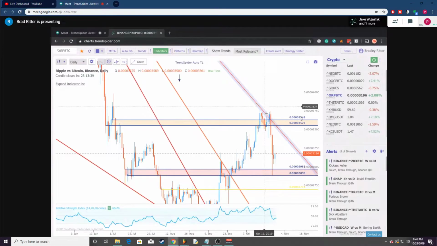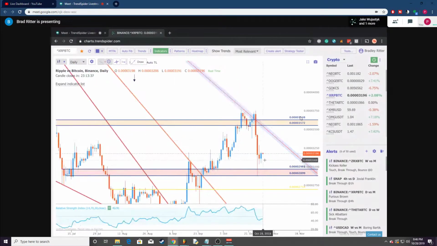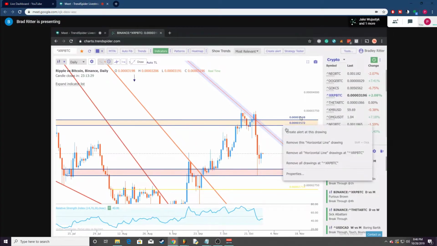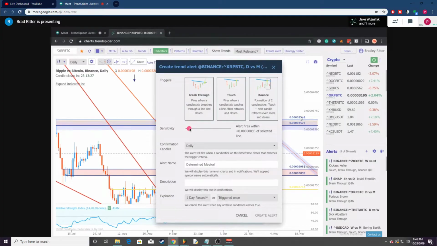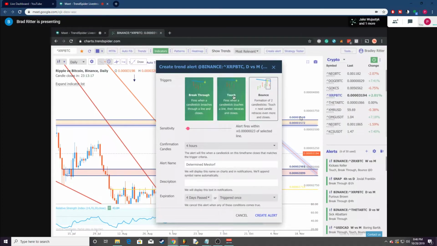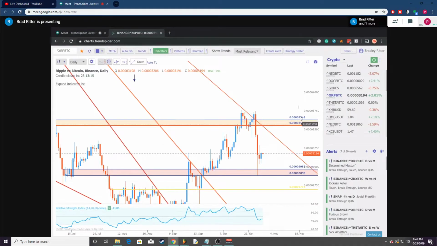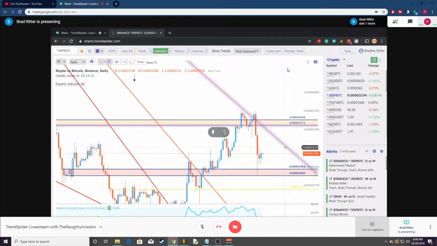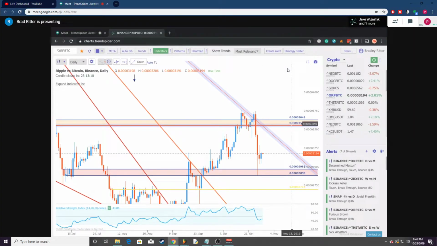And now we have a new alert set on this trend line with a new sensitivity region to track as we move sideways and potentially break out. This can be useful on any of these horizontal rays here because I can also create an alert here that will notify me, over the next 7 days, if a 4-hour candle prints, breakthrough, touch, or bounce here, right? So all of a sudden, I'm tracking if we break out of here and we test here, I really know I want to start looking at this price action because it's very bullish.